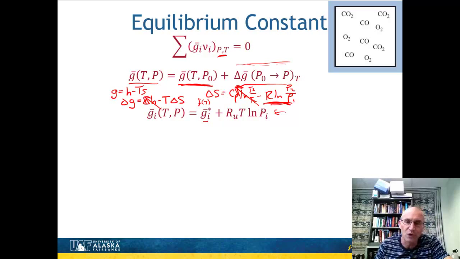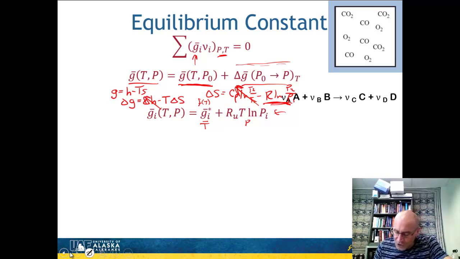But that partial pressure term is going to be unitless if it's always over 1 atmosphere of pressure. Okay, so there's the Gibbs energy. That's what we're going to be sticking into this equation right up there, and it has a couple of components. More or less similar to entropy, you can think of it as a temperature contribution and a pressure contribution.